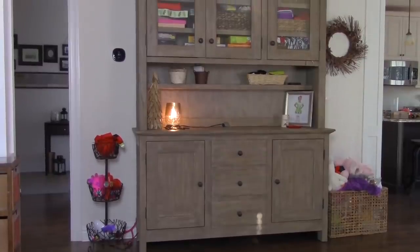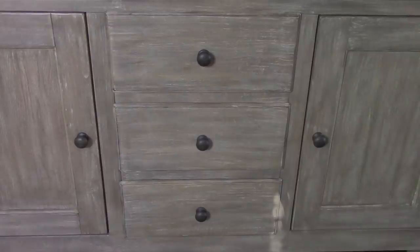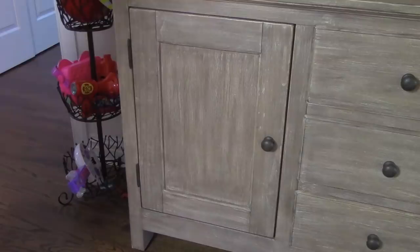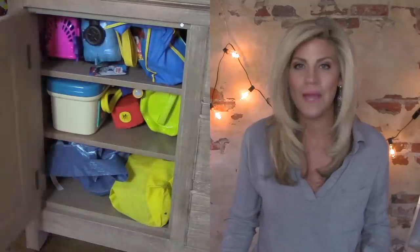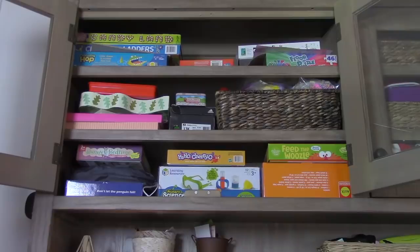So there are lots of ways that you can repurpose furniture that's designated in a catalog, for one thing, in a way that's going to make way more sense for you. My hutch is the biggest example of this in my home. A hutch, as you probably know, is designed to typically hold things like fine china or dining accessories. But my hutch holds nothing but toys. So with twin 3-year-olds, you're going to accumulate a lot of stuff. So that's why we purchased this piece. It is actually a Pottery Barn hutch, but it has come in so incredibly handy.